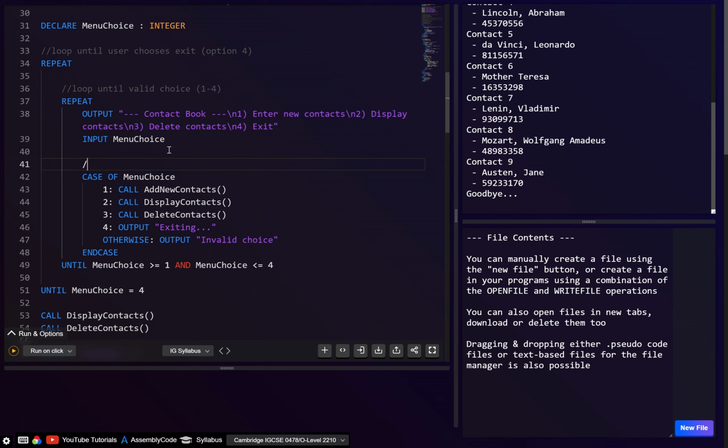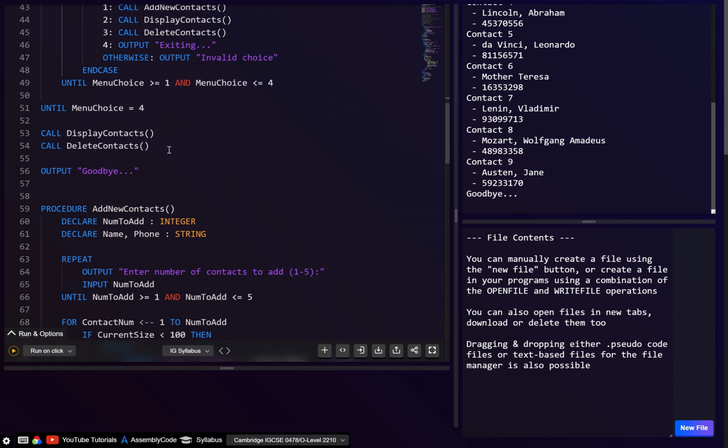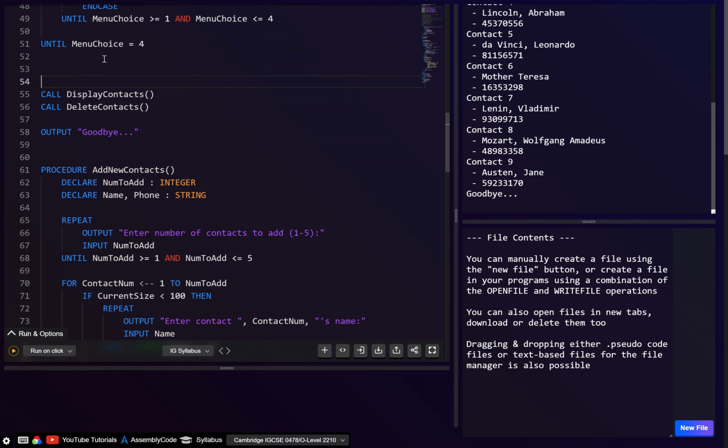In this case, this is going to say perform user choice, or we could say call procedure based on user choice. And then this one, let's say, call procedures before exiting.